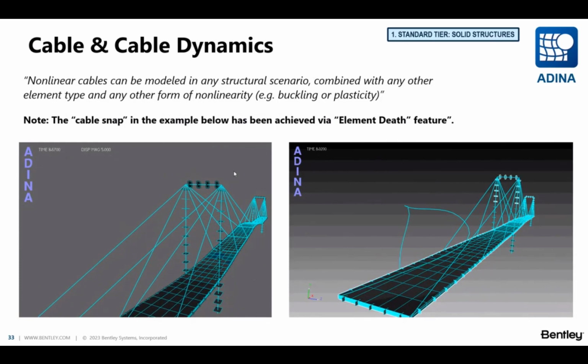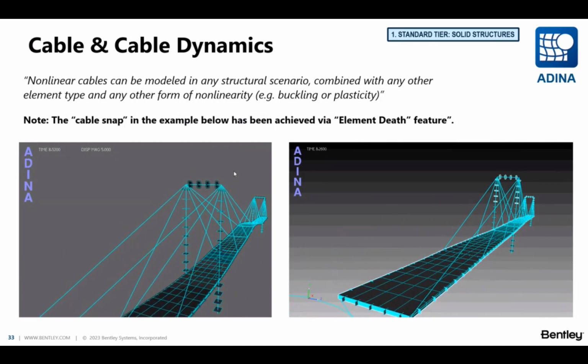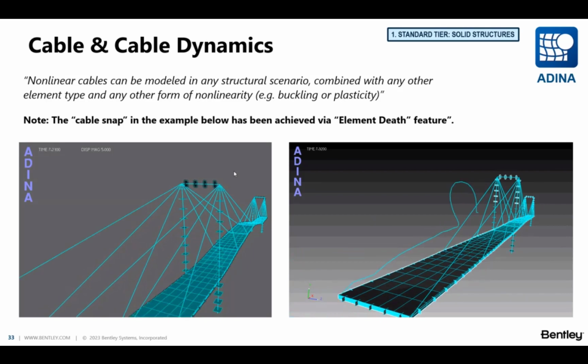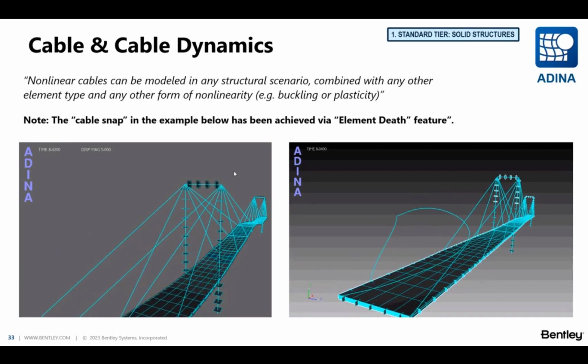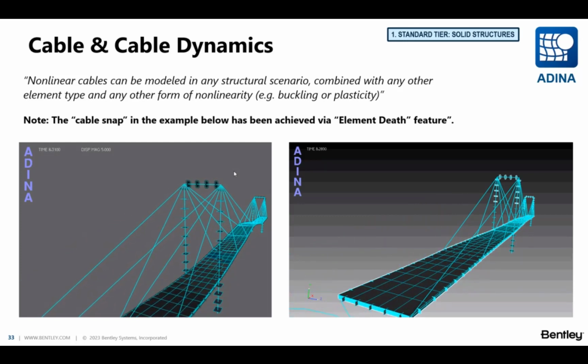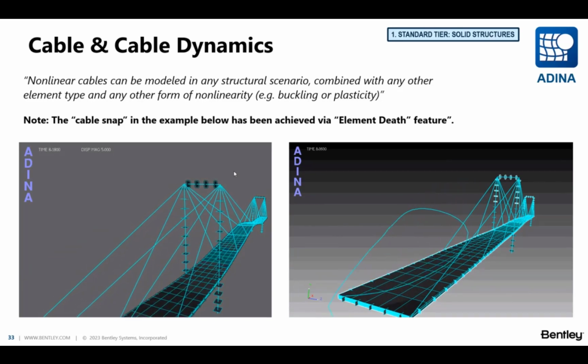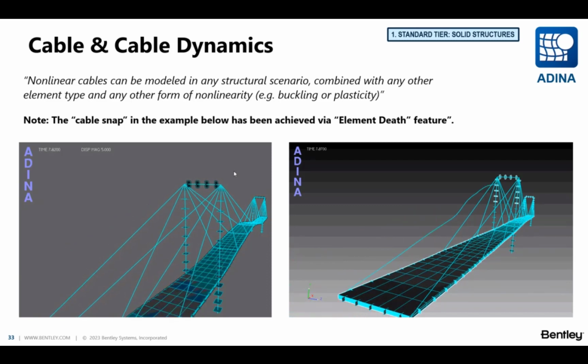Well, this one here is just a combination of the previous two. At the end of the construction stage analysis of this bridge, we see on the left-hand side how that cable is snapping from the top of the tower, which is unlocking the dynamic response of the bridge, of the towers, of the deck, and that requires a nonlinear time history analysis and cable behavior. And on the right-hand side, we see how the cable springs back as a result of the stress when it snaps from the top of the tower, and the shape that it takes.